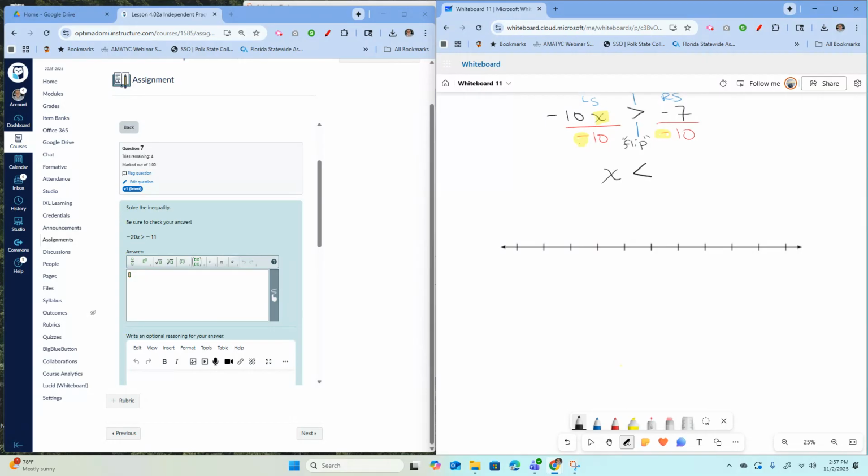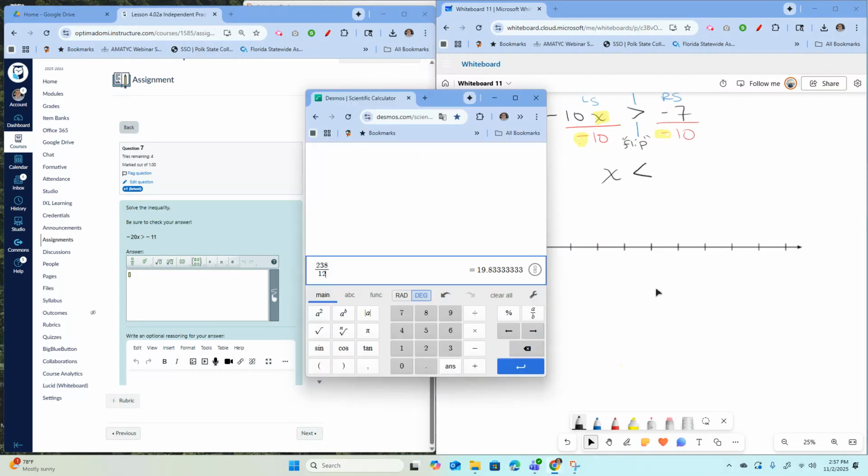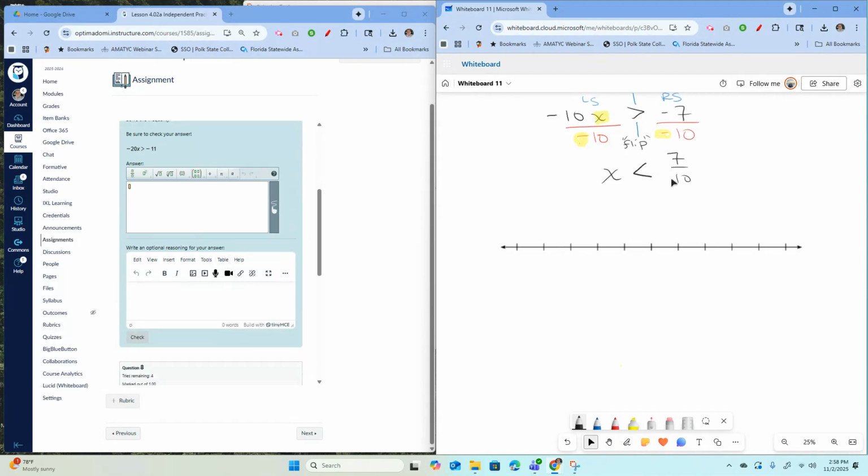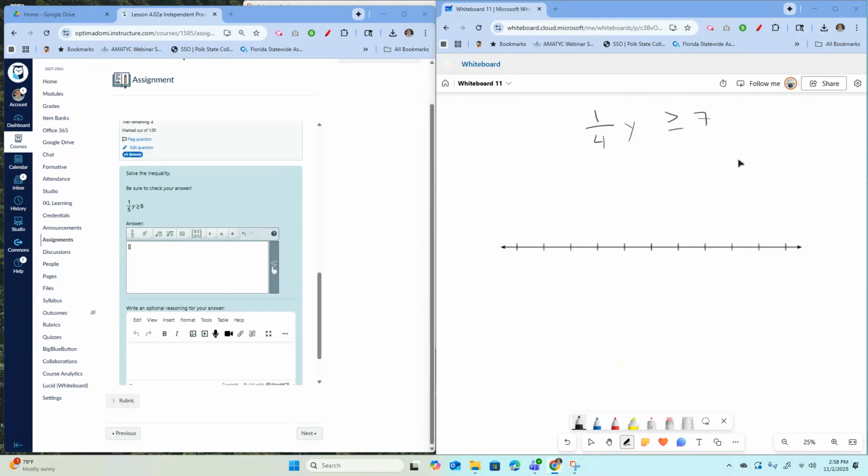And when you put this fraction in the calculator, which I'm going to show you right now. So when I do -7 divided by -10, I get a decimal, no decimal. Look what I get. I get 7/10. So that's what I'm going to put here. And that's how you do that problem. No need to do the graph here. It's just writing the answer like I did up here. Okay, let's go to the last one.